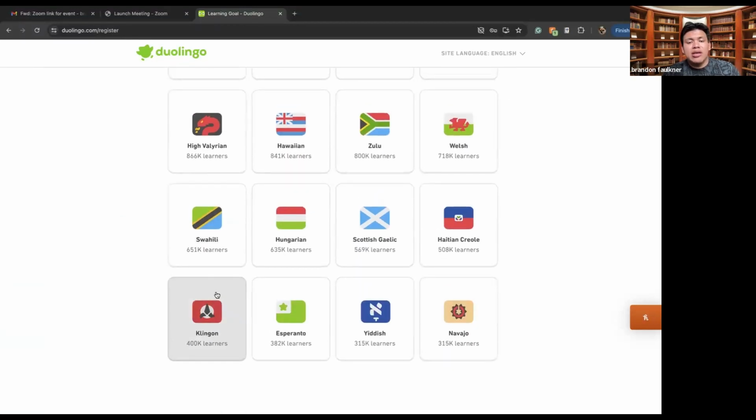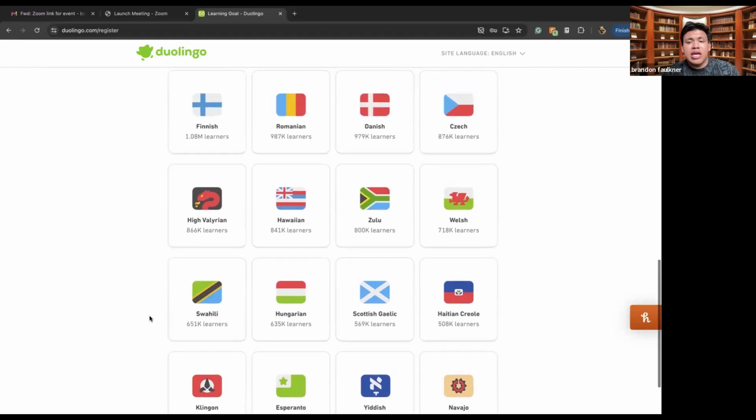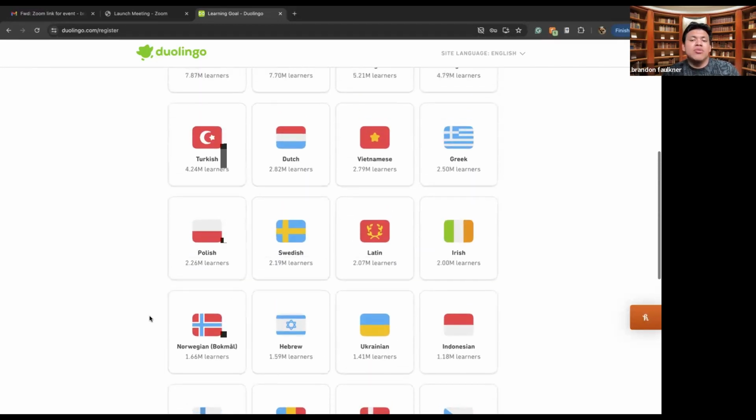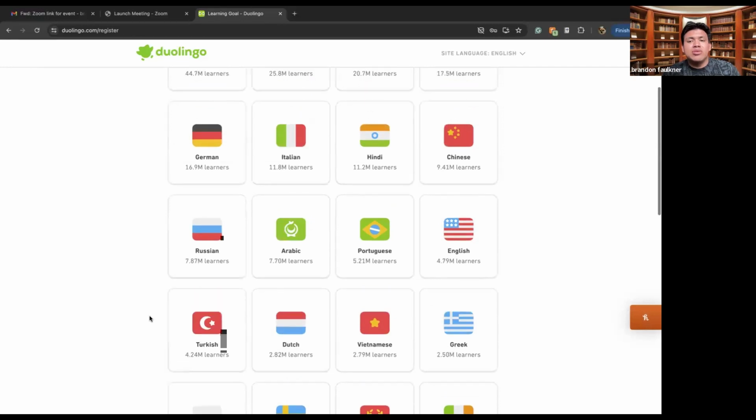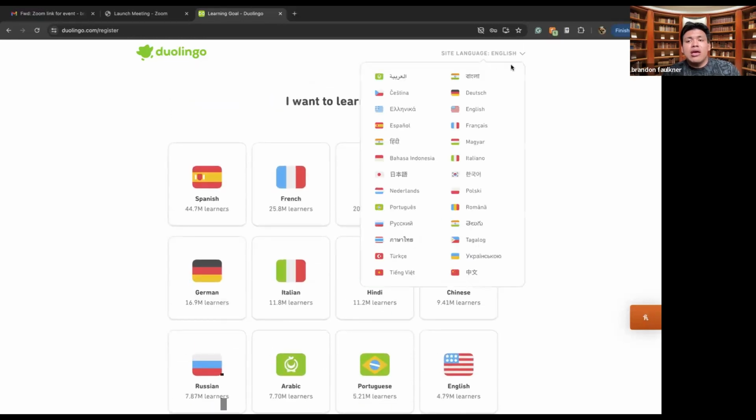There's also different languages that aren't necessarily languages, but they do classify them as languages. Well, actually, Klingon is classified as a language, but you can learn languages like Klingon here, which essentially comes from Star Trek, and you can communicate with other people who are interested in Star Trek using the language of Klingon.